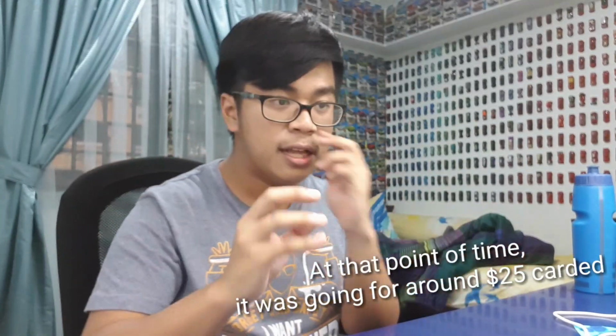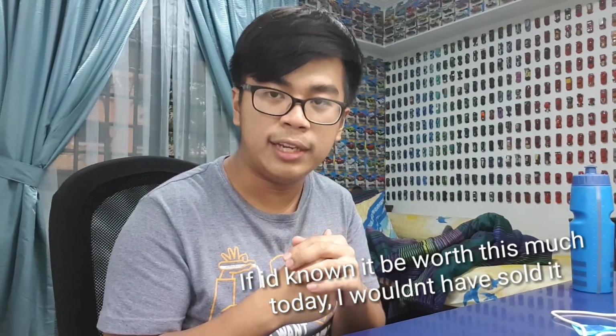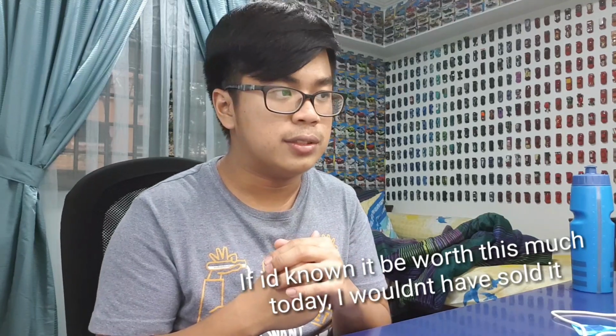And alright, even if we're not talking about the price, the Koenigsegg Agera R is a very nice casting, although I really hate the enlarged rear wheel. So yeah, it kind of sucks. I sold it off last time to a little kid. I guess he's probably happy now that he owns the Agera R. Well, I guess it's alright.